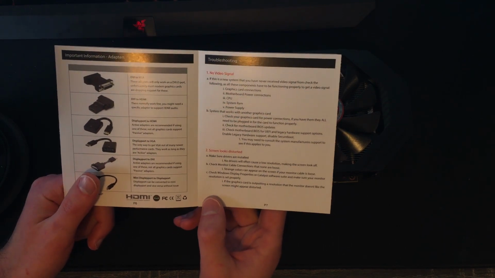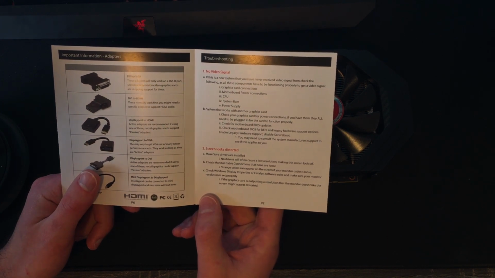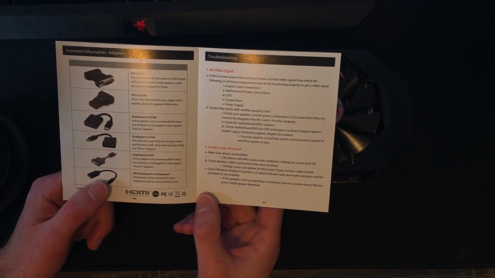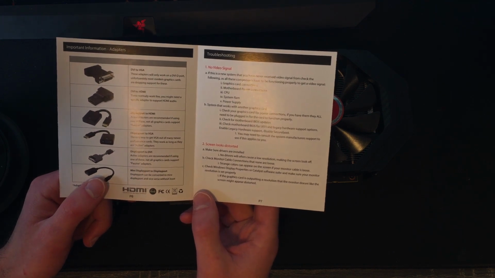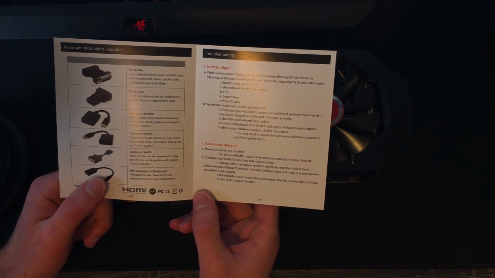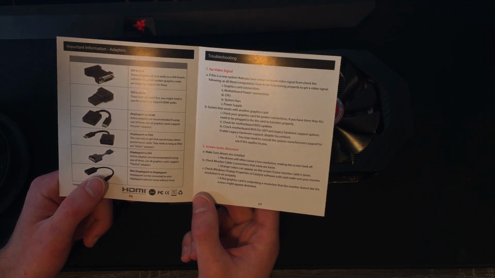Troubleshooting. No video signal. If this is a new system that you have never received video signal from, check the following, as all these components have to be functioning properly to get a video signal. Graphics card connections, motherboard power connections, CPU, system RAM, power supply. System that works with another graphics card. Check your graphics card for power connections. If you have them, they all need to be plugged in for the card to function properly.